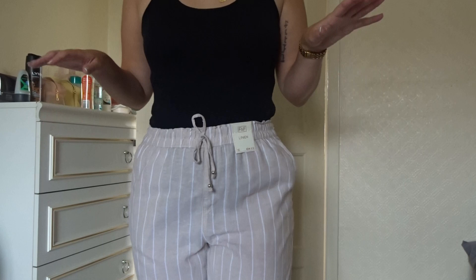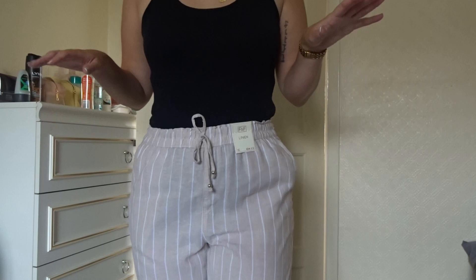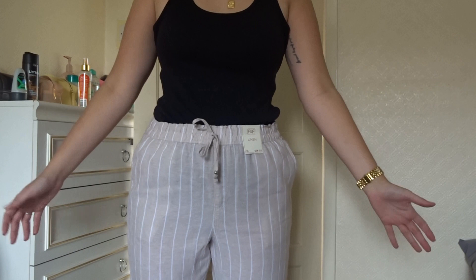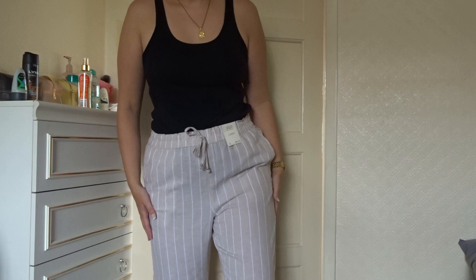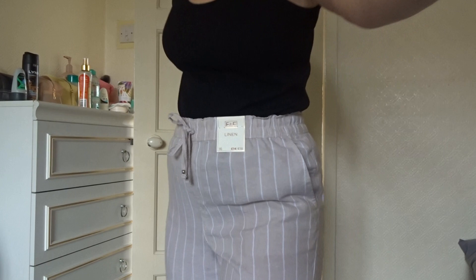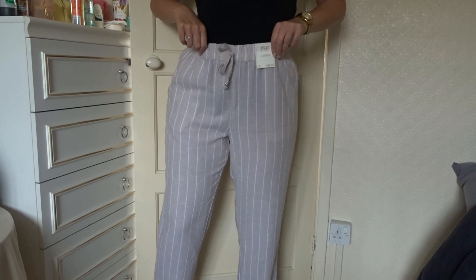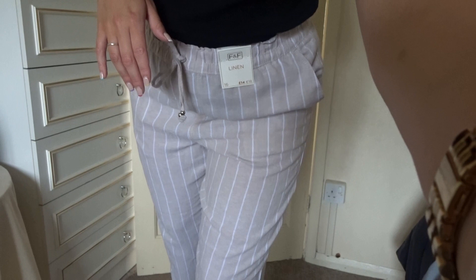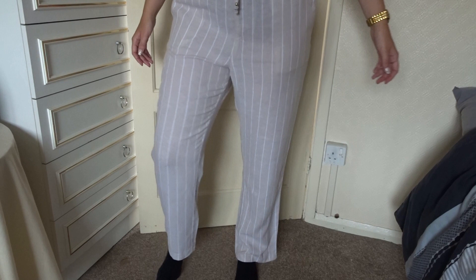So here are the striped trousers — huge on the waist, and this isn't actually a real drawstring so that's great. They just sit really low. I'm glad I got the 16 for the leg because I definitely would not have enjoyed the 14 — they definitely would have been tight. The actual trouser is really quite nice. But because of the size, they're just absolutely doing nothing for me whatsoever. The length also hits me at a really awkward ankle grazer, but because they're so big they're just sitting funny.